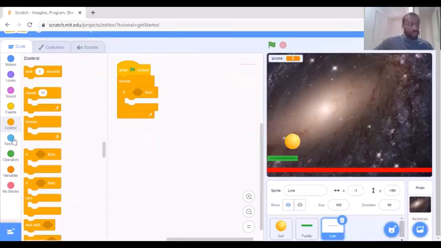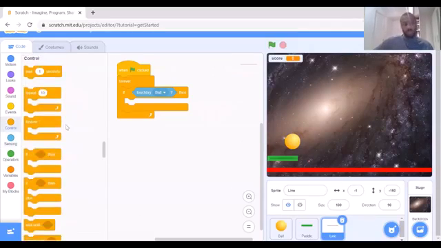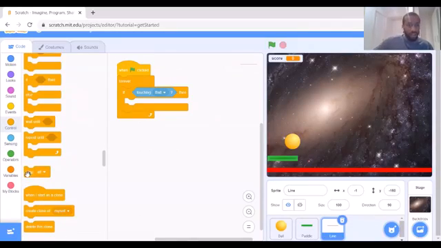So if touching ball, so we're coding specifically for the line here, if this line touches the ball, then we're going to stop everything. There's a stop function under control here, and we're going to click stop all.